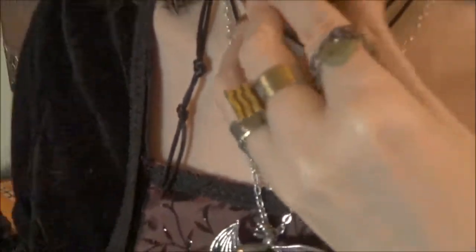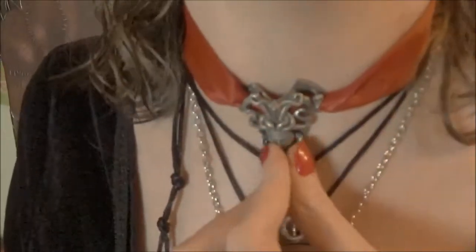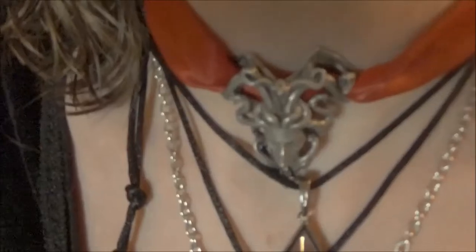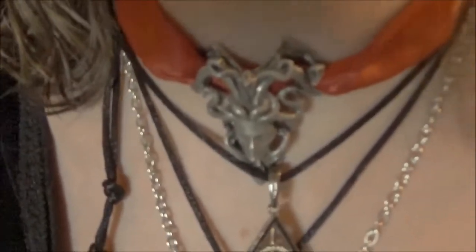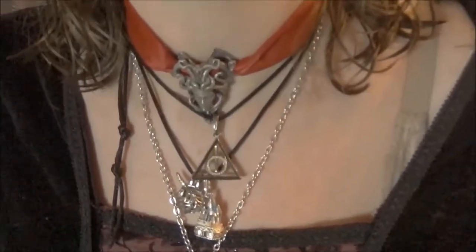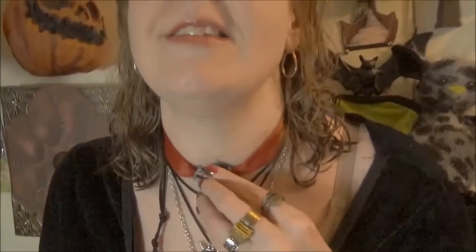And then I had to wear this to show a friend, Karen, and the rest of you. This is my lovely Medusa. I turned her into a choker. She is lovely. I just love the way the snakes look, the way her face is so beautiful. And her hair has the hair and the snakes, so it's not like her hair is just snakes. I got this from a store called Capricorn's Lair, and I guess it's gone. I can't really find it now.